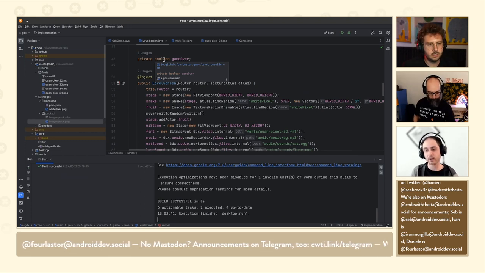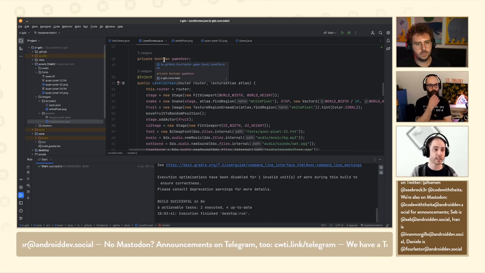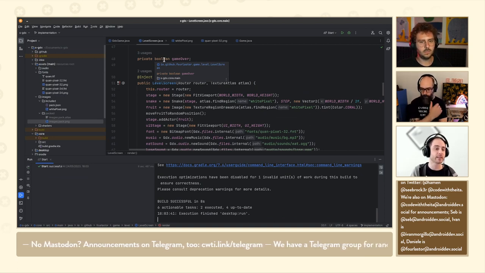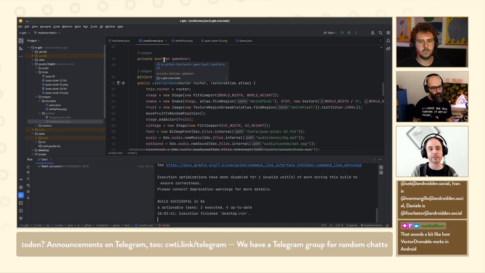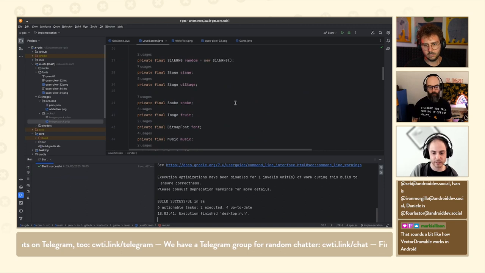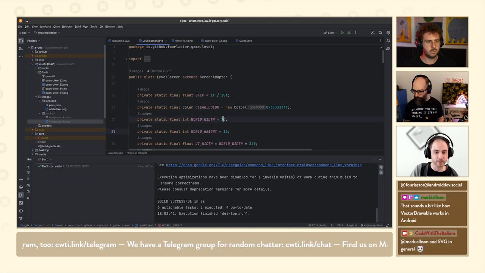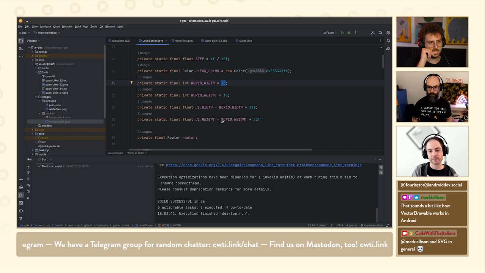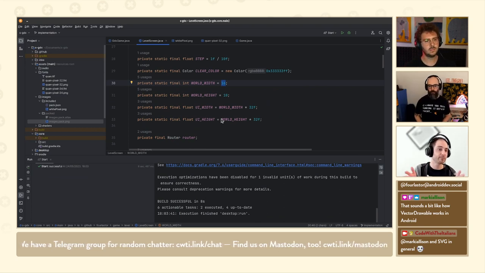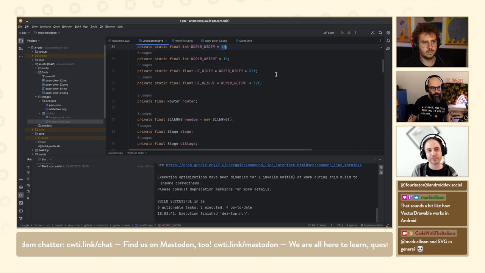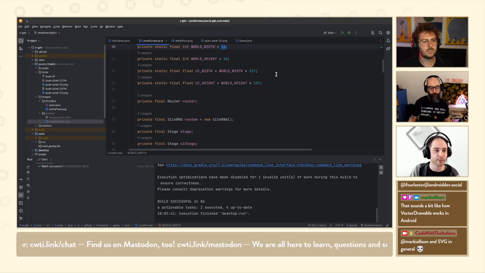That has a lot of advantages. For example, your game resolution does not need to be equal to your world resolution. Something that for you is one unit, you can define as 1 meter, and how big it appears on the screen is not important anymore. That depends on how big the viewport is. In my case, my world is just 16:10. That's the square where the snake lives, and that's also the viewport. So one pixel is 1/16 of the width and 1/10 of the height. That's very convenient because you can just think of the snake moving from 0 to 1, from 1 to 2 and so on. It's very simple to keep track of.